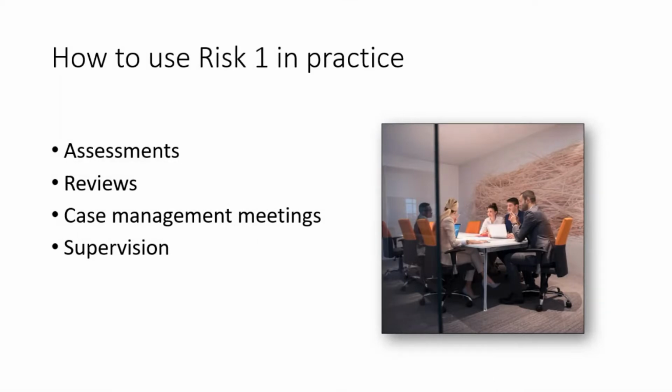Risk 1 is a simple screening question. It can be incorporated easily into several processes. For example, in case management, meetings or reviews, just ask the question, do we have any concern about significant harm at the moment? Risk 1 is most effective when it is used routinely and on every case.